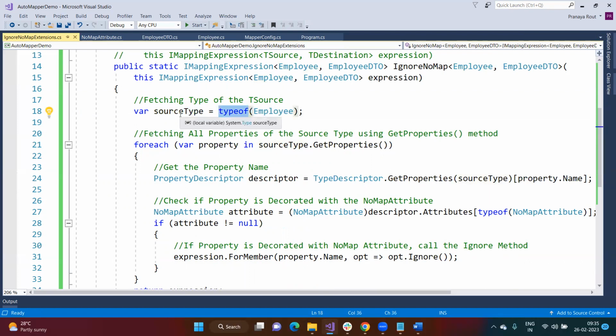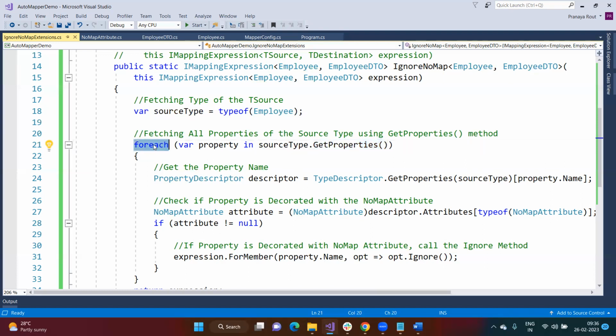Once you call this method, it is returning me some type, right? The data type is going to be Type here. You can say System.Type, right? And from this type, we are interested in the properties. What are the properties available inside this Employee class? If you want to fetch them dynamically, then you need to use the GetProperties method. Similarly, if you want to fetch the methods, or the members, members meaning the variables, or the constructor, for all those things, different methods are there. And once you start discussing the reflection concept, at that time I will explain these things to you.